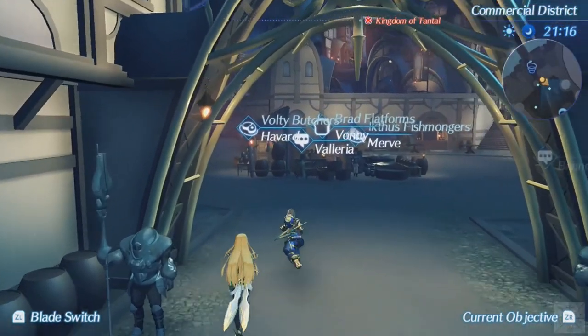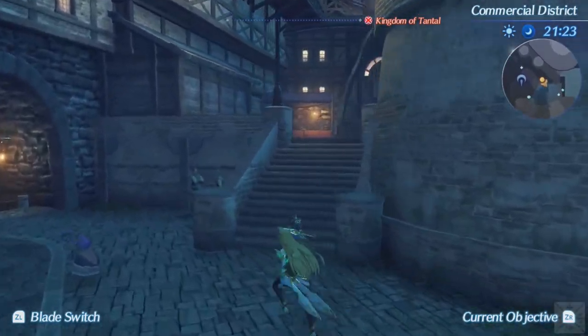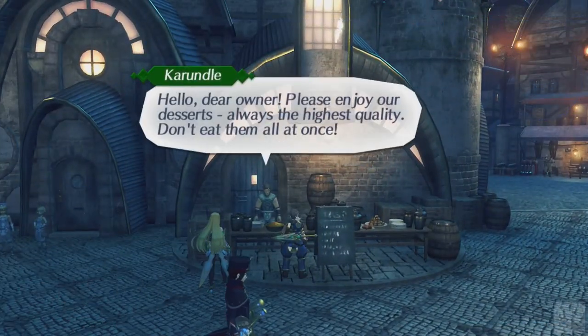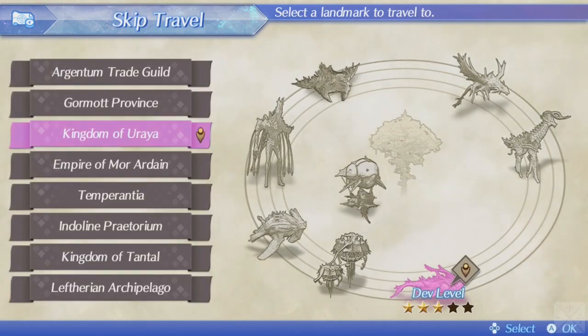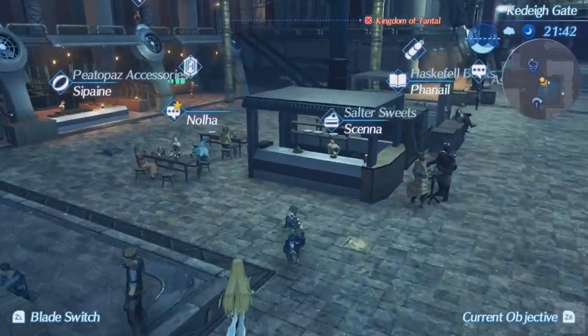Keep a close eye out for trouble. Where do we go from here? It is Sprincy Sweets. Okay, Blossom Custard. And now Morardane, Alp Kevinich, Cadeg Gate. That was a slog. Let us go.